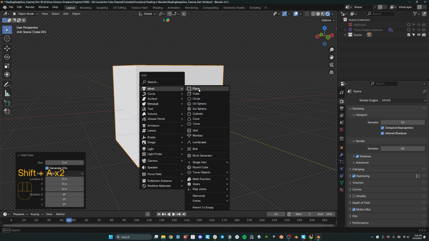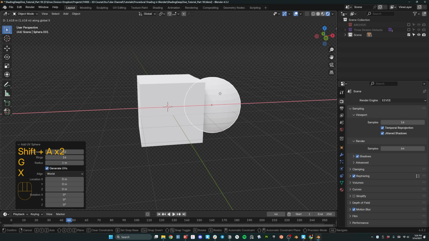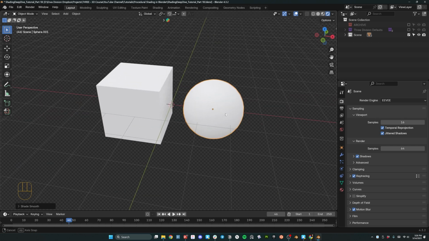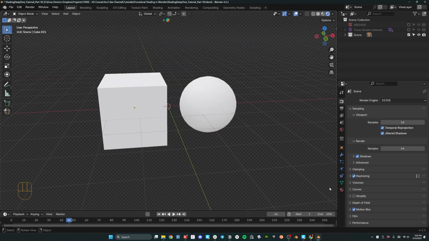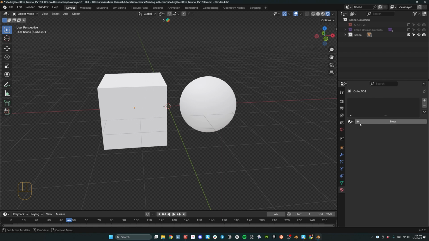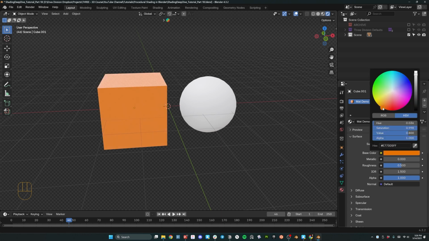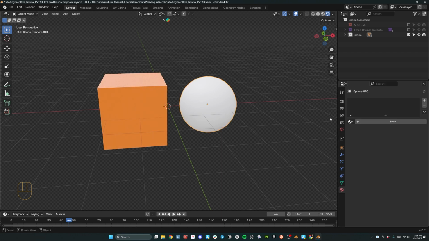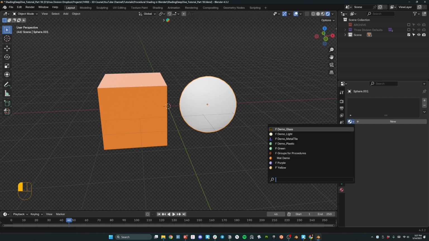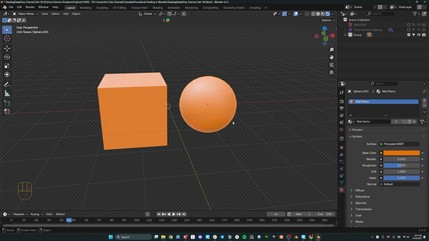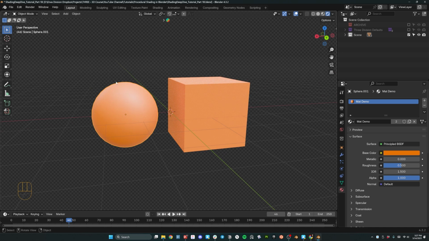I will begin by adding a cube and a sphere, and then I'm going to shade this sphere smooth. Now I'm sure you've created a material before, but I'm going to do it right here by clicking my material properties panel and then hitting new on that button, and we're going to call this material matte demo, for material demo. And then I'm just going to change this base color by clicking on this big color square, and let's pull it down into the orange direction. And that looks pretty good. Now let's select this other one as well, and I'm going to click this little drop down this time, find matte demo, left click to select it, and now we have our material on both of these objects.